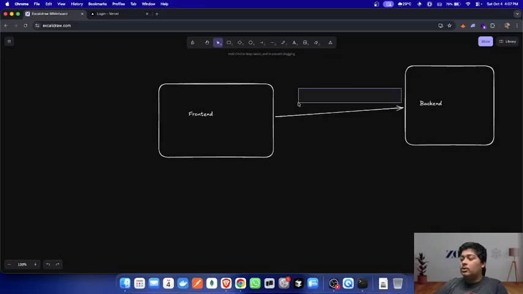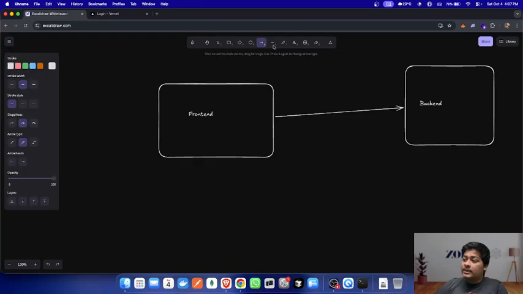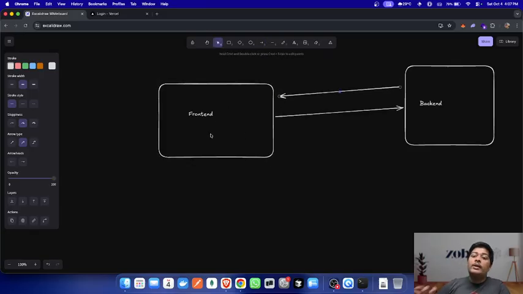The backend is connected to the front end through HTTP calls. What is HTTP calls? We'll explain that to you, not to worry about that. What I need you to understand is there is a front end, what you see, and there is a backend where the business logic is performed. Now, what we will be learning first is the front end, and what we'll be learning next is the backend.